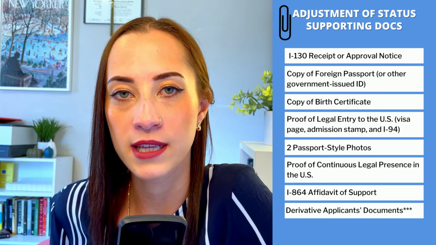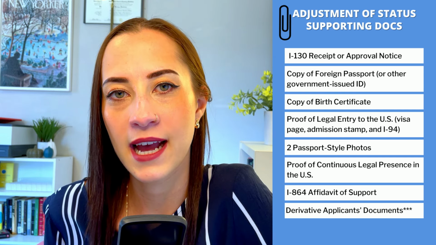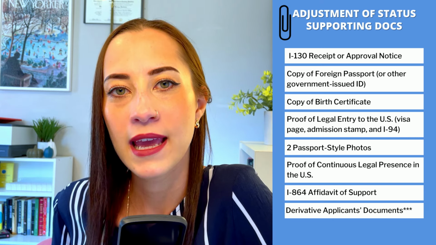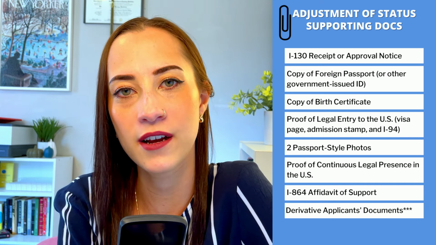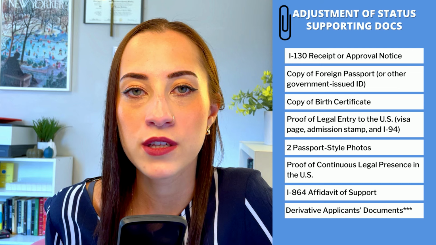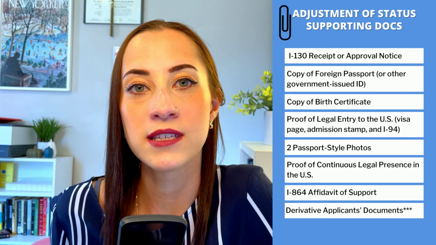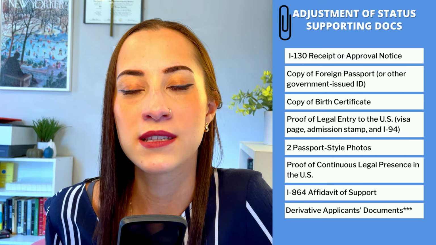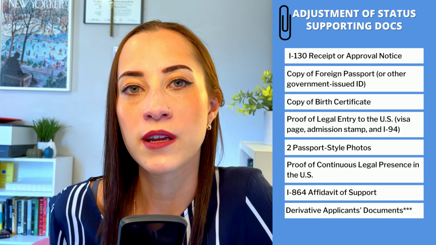Now, what you need to keep in mind is that not every child under 21 and not every spouse is a derivative applicant and does not automatically qualify for a green card based on the principal applicant. You can refer to either my video that I made explaining the difference between the two, or you can also refer to the Form I-130 instructions right on the first page. It talks specifically about which types of applicants you will need to submit a separate case for and which types of applicants would be considered derivatives. So please be familiar with that.